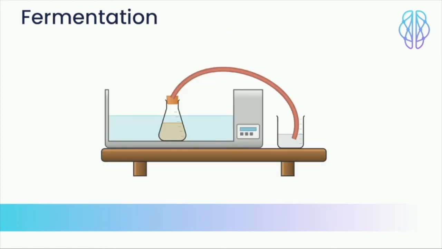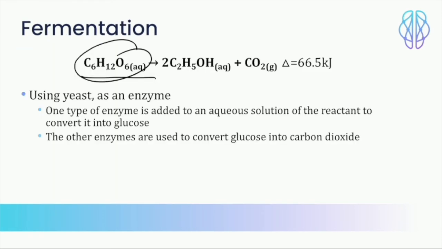So I've got a quick overview of the apparatus, or similar apparatus. This is a really common setup for the fermentation of glucose to form ethanol. It's important to realize that on an industrial scale, you get the sugarcane, you crush it up, you get the sucrose, and then you add yeast to break that sucrose into glucose. However, on the school level, to model that reaction you're essentially starting with the glucose. So you start with C6H12O6, you mix it in with water, you add some yeast, and then the reaction proceeds. So you don't start at sucrose or the sugarcane. It's important to realize that, especially when you're doing some prac write-ups.